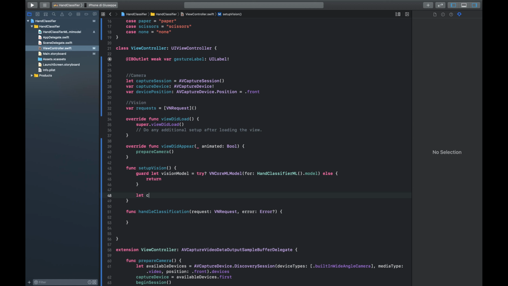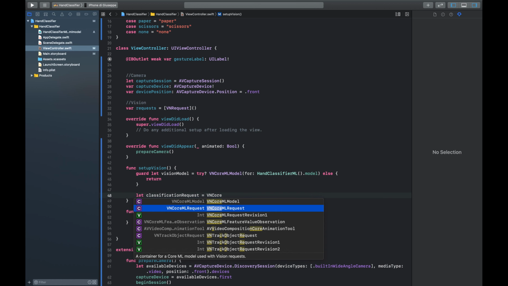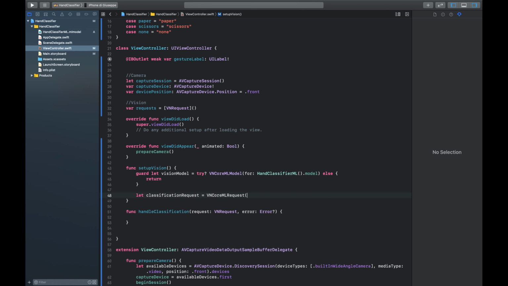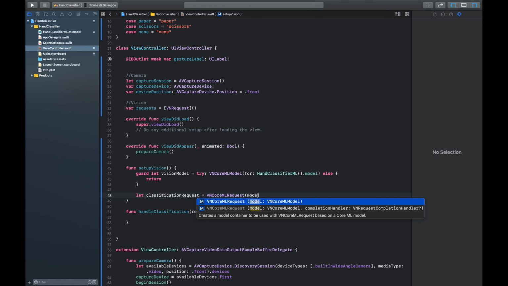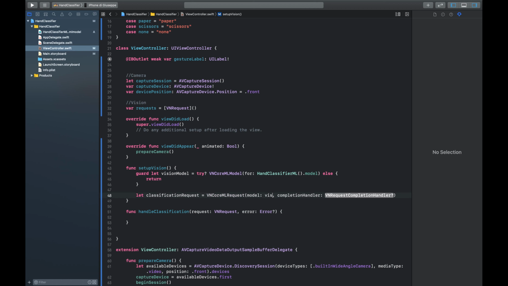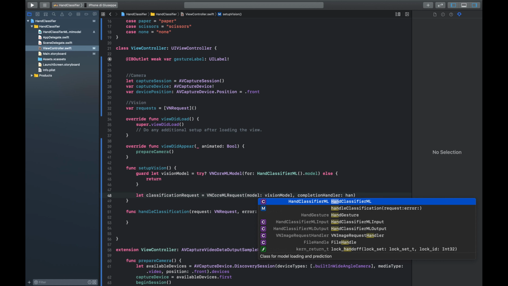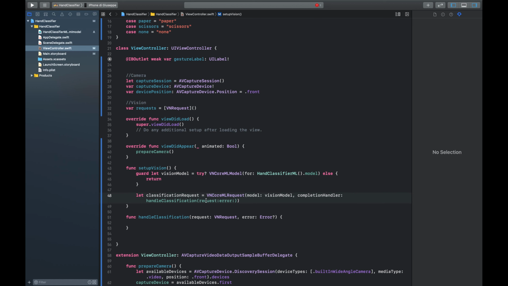Okay, so let classification request, we have to request. We need a model and a completion handler. The model is our vision model, the completion handler is our handler classification request and error.